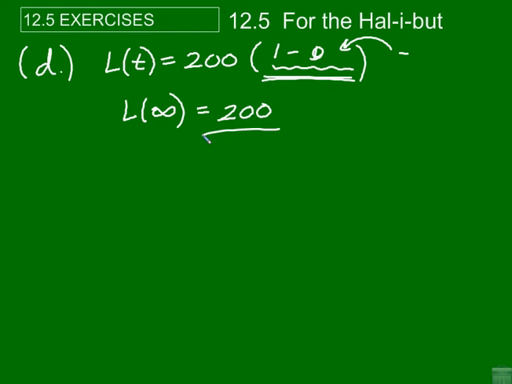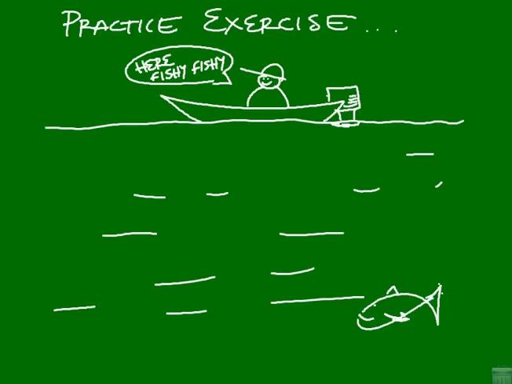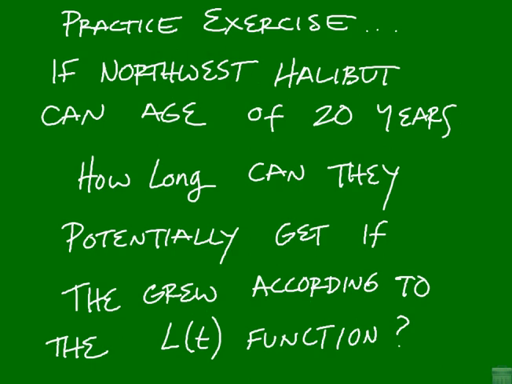All right, here we go. Halibut are supposed to grow and age quite a long time. They don't die young, essentially. All right, so here we go. Here I've got my fisherman out there. This must be Skipper from Skipper's himself, and he says, "Hey, I just caught a 20-year-old fish."